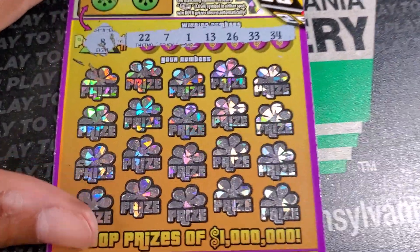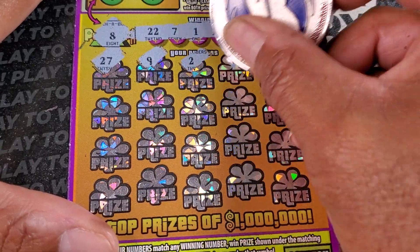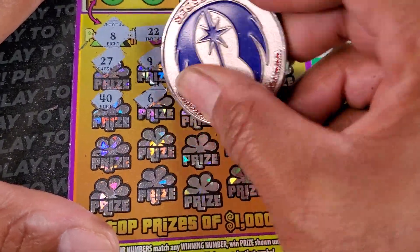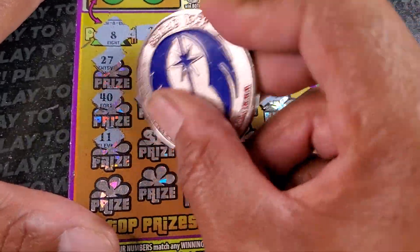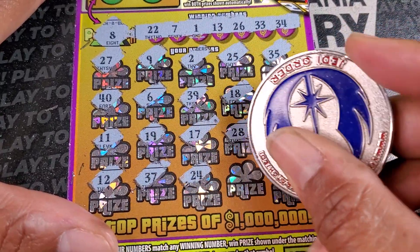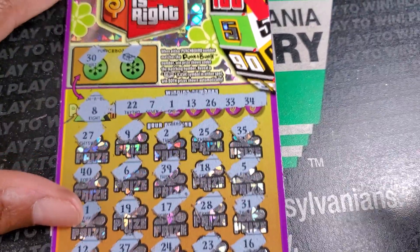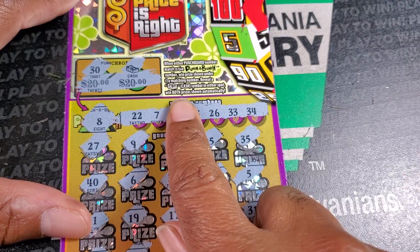Continuing through: 22, 7, 1, 13, 26, 33, 34, 27, 9 — we can combine that with something else — 35, 40, and 6, then 18 and 5. These came from the little Britain store out of the newer machine. I did see the Wawa across from the Hershey factory has the new machine, so I've been playing that lately. We got 20 and 20 for $40 — cash them on either spot, win both prizes.